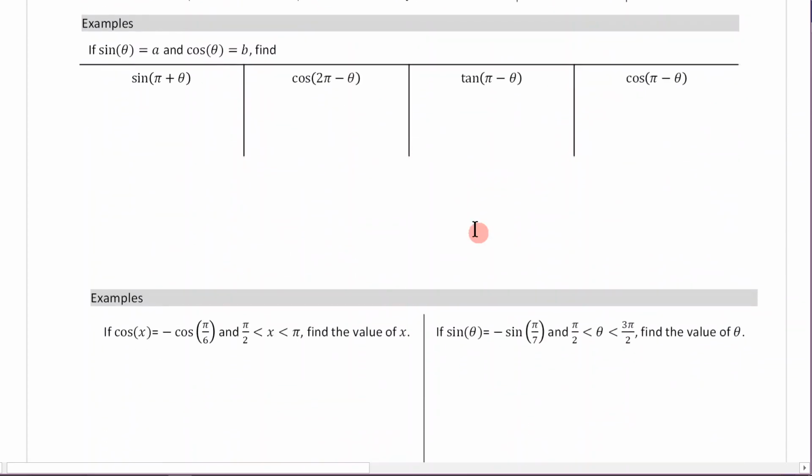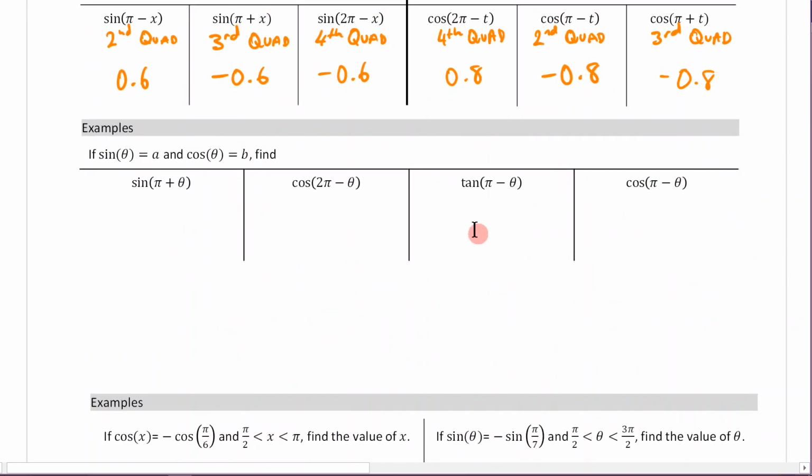Okay, let's now come down here. Obviously, you're not going to be drawing a unit circle every time you answer these questions. Rather, what you're going to have to do is simply just memorize it so you can answer these quickly. So if I said sine of theta equals A and cos of theta equals B, find this. Immediately, you look at this and you say, hey, that's referring to my third quadrant. And I know that my sine is negative for my third quadrant, so this is going to be negative A.